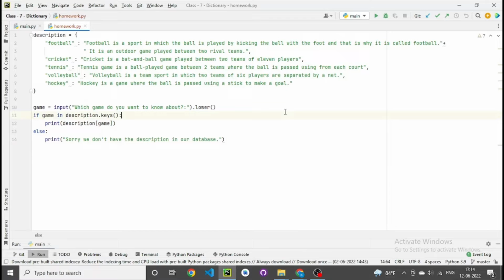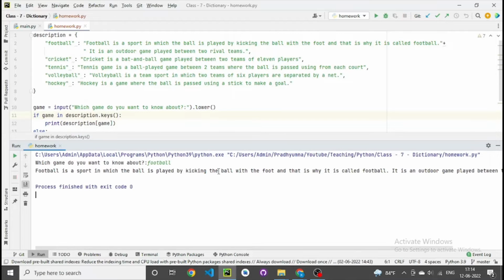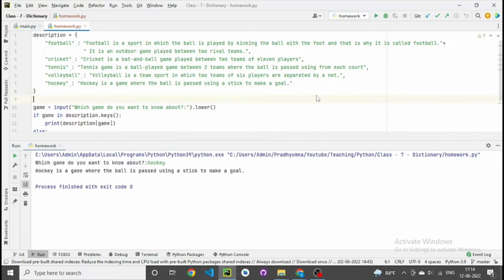So let us just run it. I'll give football. So it tells me whatever it is. Let us run it again. Let me type hockey. So it is also working.